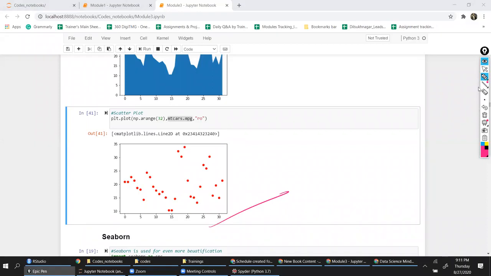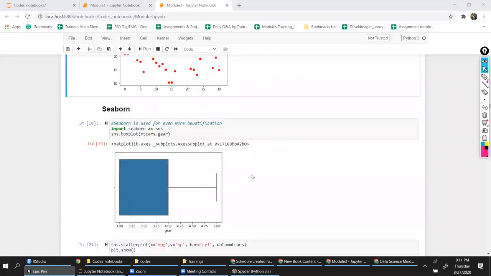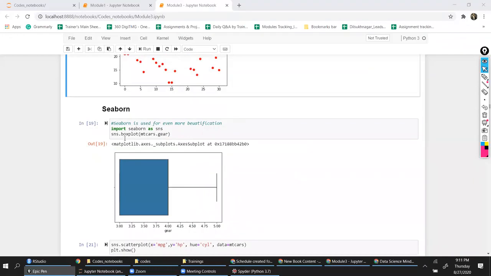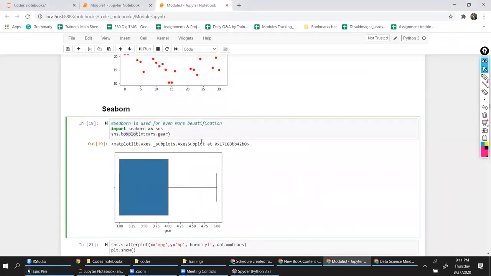And till here you have univariate analysis. Now Seaborn, what is Seaborn? Seaborn is a library which gives you enhanced visualizations. So we have already seen box plot, but that was from Matplotlib.